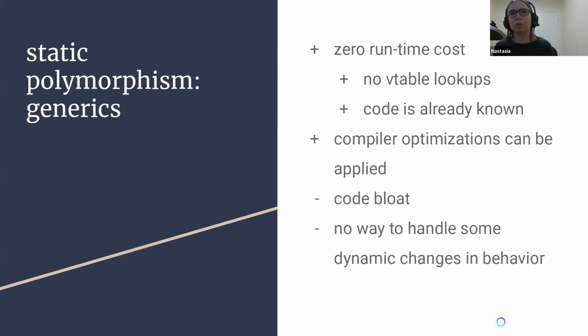When we're talking about static polymorphism, the main thing being used for that is generics, which could be known to you from Java as templates, and C++ also keeps them as templates. These are code snippets which aren't actually the real code to be executed until the compilation happens.